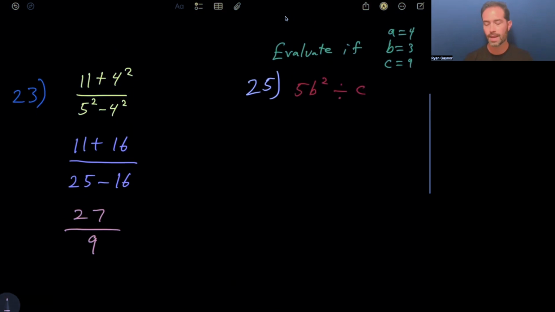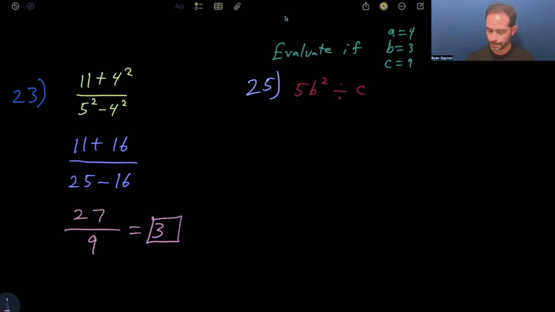Okay, now we go back to that statement that I said earlier. This is a fraction, right? 27 over 9. All fractions are division problems. So we got to divide. What is 27 divided by 9? That is 3. Right, so in other words, how many 9s can fit inside of 27? 9, 18, 27. All right, so there's your final answer of 3.